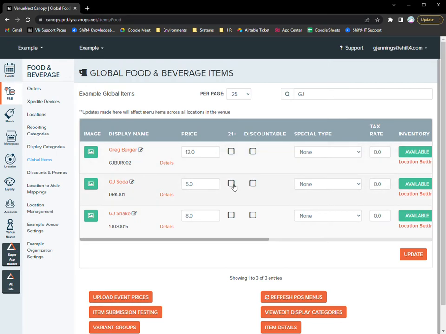The 21 plus, your beer stein, if you click on it, it will give you a beer stein. What this will do is enable the item to be identified as an alcoholic beverage, and will then apply a script to that item showing the customer that they need to be over the age of, in this case, 21, but the messages themselves can actually be adapted to whatever you want the message to read.